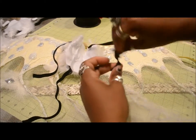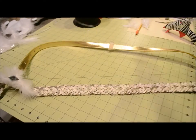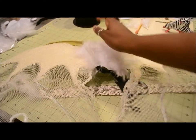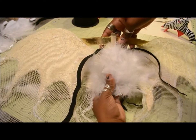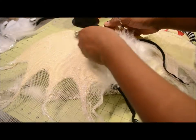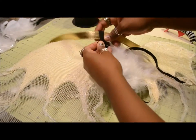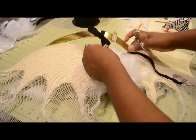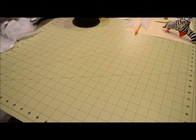And instead of tying them like that, you're going to flip the wings over like this. Make sure that this is centered according to your tape. And you're gonna tie them on. Don't double knot it, because you might need to check and see if this is exactly where you want them. Just a single knot.